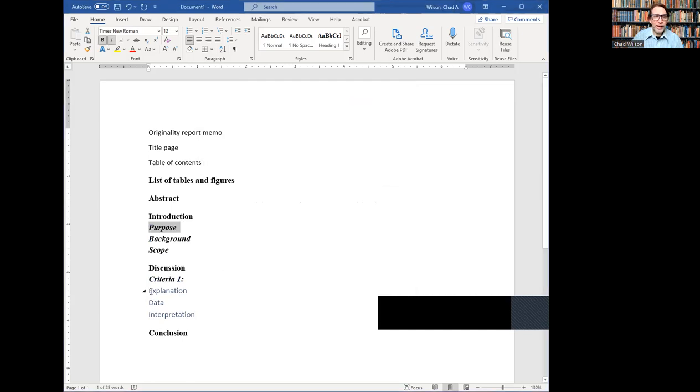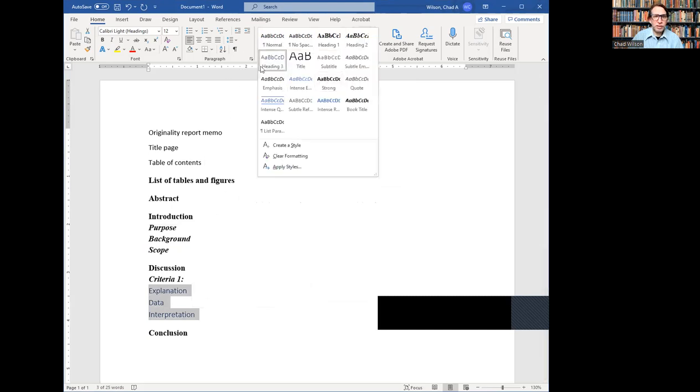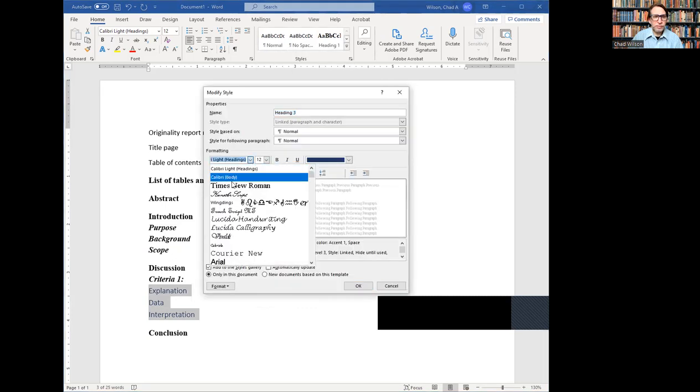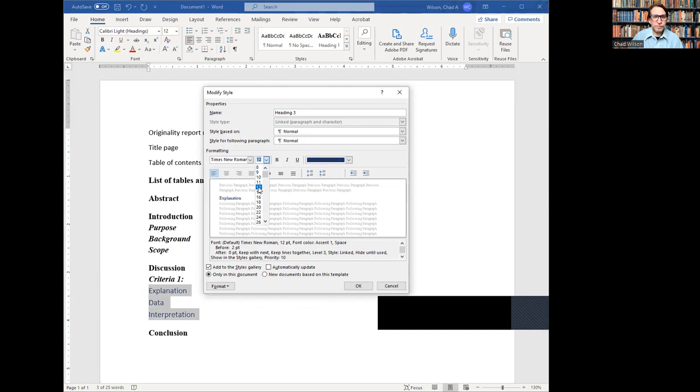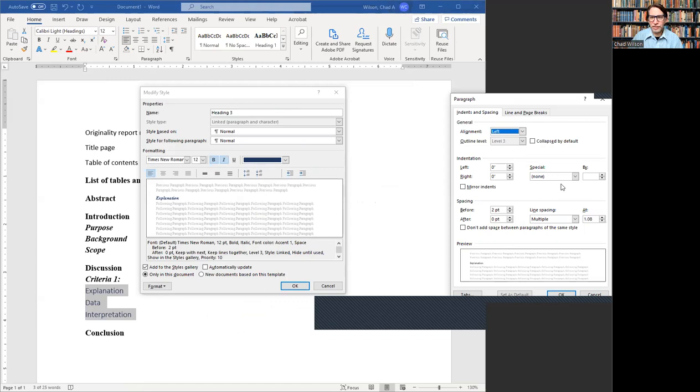Okay, and then heading 3 would be similar, except it's all the same, bold and italicized, except it is indented by 0.5.